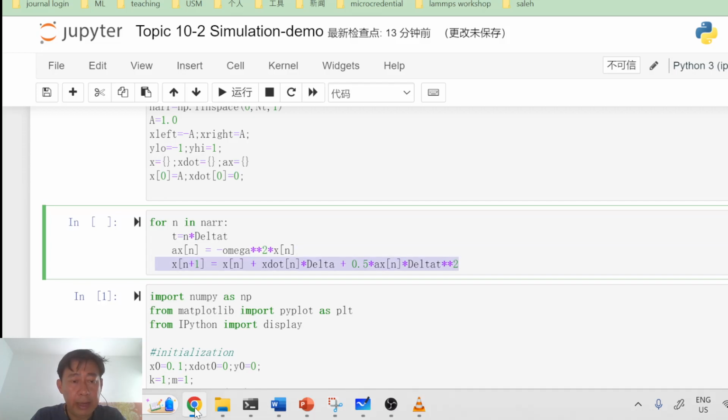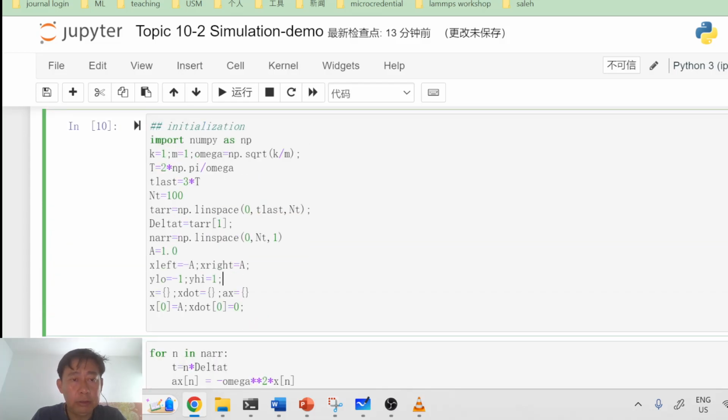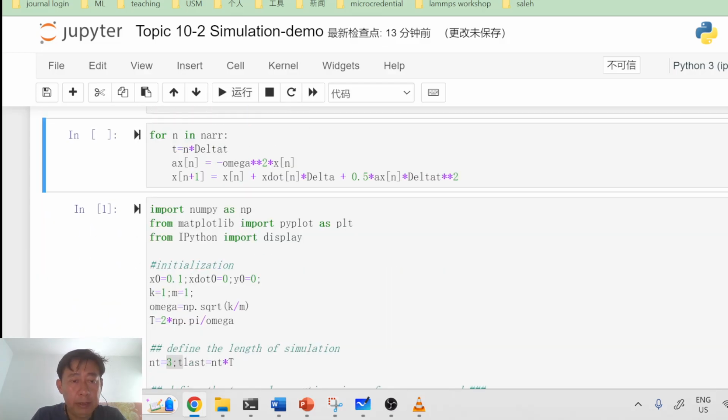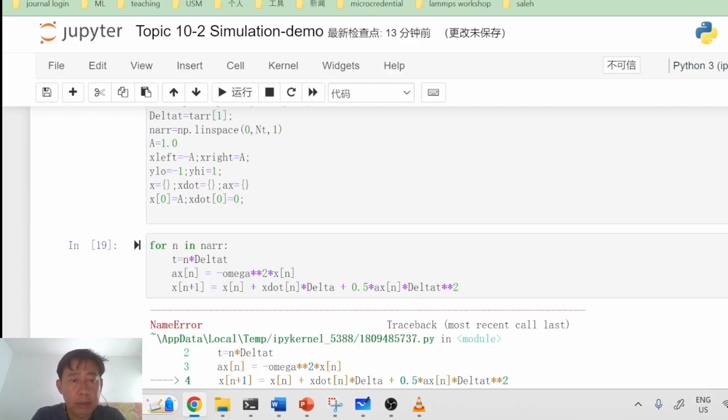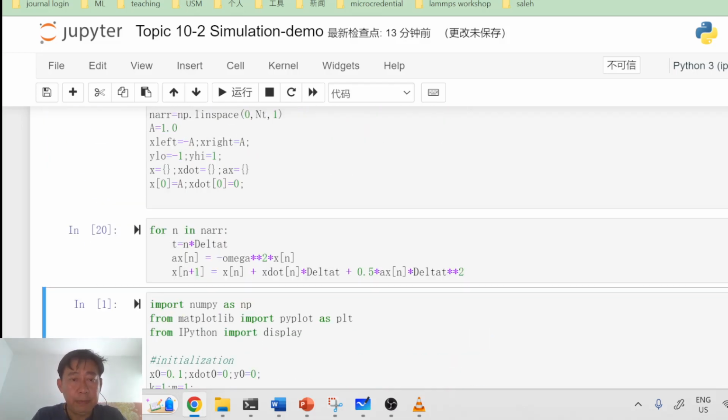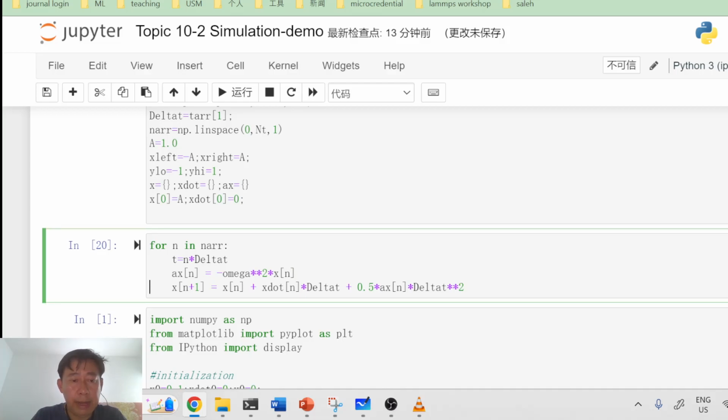Now this line has been correctly calculated. Let us try to run the code and troubleshoot it in case the code is not working properly. So I execute this one. It's not complaining. Let me execute this one. It seems like it's complaining because I misspelled the delta. So that should be delta t. So I execute it again and it's not complaining. That means at least it is not wrong at this line.